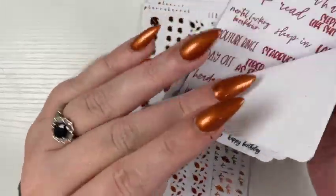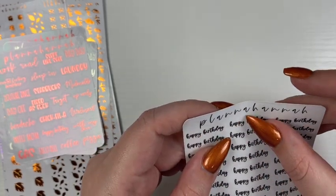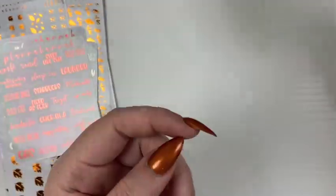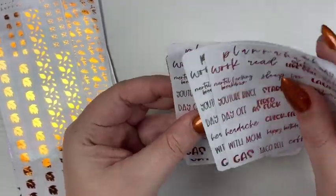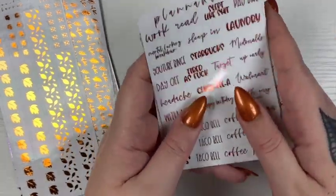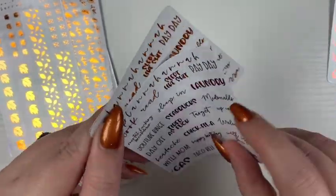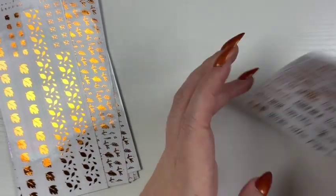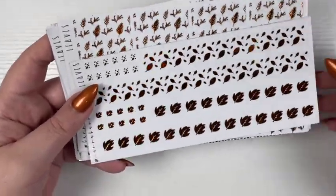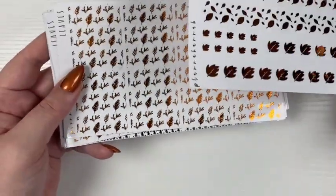And then into my order. I don't remember buying this but I'm not mad about it — love it. Then I did pick up the script sampler things and all of the foils I picked up just to have them. I think this is coral olive — I'm obsessed with olive foil — sparkly red, and pumpkin. Those were the script samplers. And then the items I got: I did pick up the 15 millimeter in leaves and pumpkin. I can't ever tell if it's pumpkin or copper but I'm pretty sure it's pumpkin. And then the leaves underlays in pumpkin.